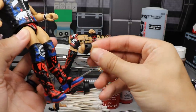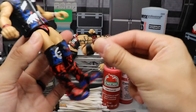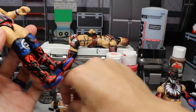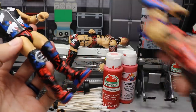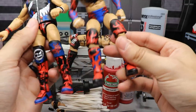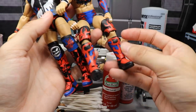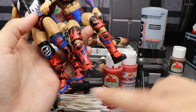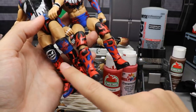So we're going to have the black tips right here. The knee pads will cover the little skin tone here. So we're going to put these over here. And not only that, we're going to pop the feet off of these Johnny Gargano boots right here. And we're going to add the kick pads from an extra Network Spotlight Finn Balor that I had. And so the feet of the Johnny Gargano will go on the kick pads of this Finn Balor. All the colors match. They're a perfect match there. And the lower legs will be black. And that will fix up our Johnny Gargano.